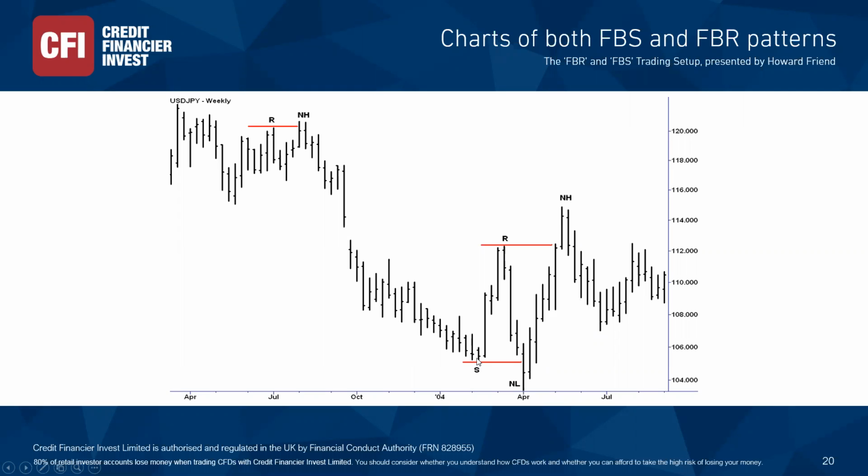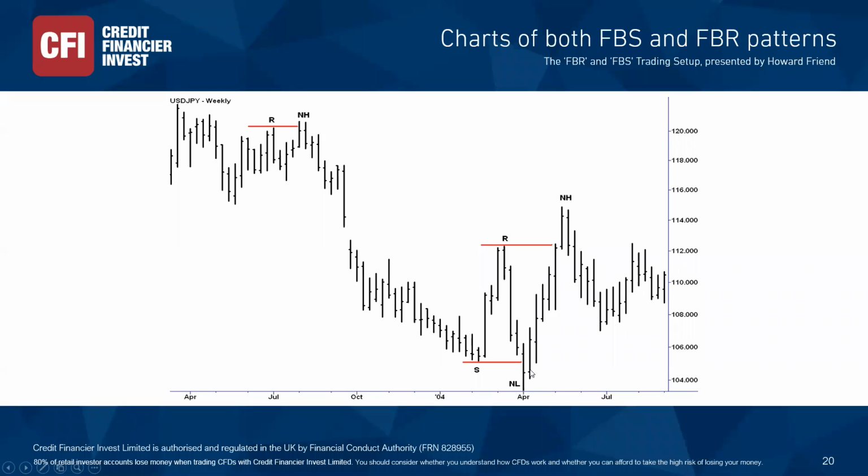So after hitting bottom here, after this kind of falling wedge type pattern, we get a nice aggressive short squeeze rally up here, pops out just at the gap on this chart. There was a bit of a weekly gap here. So the sellers came in at the weekly gap, drove the market lower. The trend is still down. We break through the swing low, close below the swing low. We've got this new low bar, looking pretty bearish at this point.